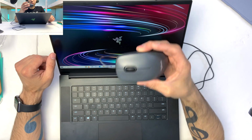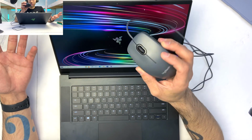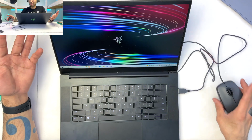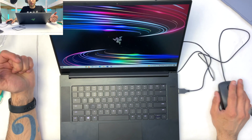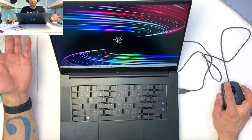Go ahead and leave me in the comments: what are your thoughts on the Logitech M100 wired mouse? What are other basic mice at this price point? There are good solid options. Again, this is tried and true. This has been around for a few years now, and this is kind of like the budget office standard.